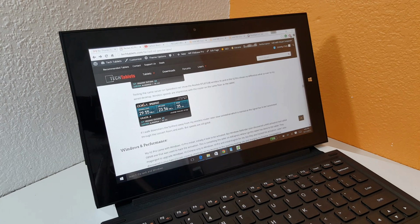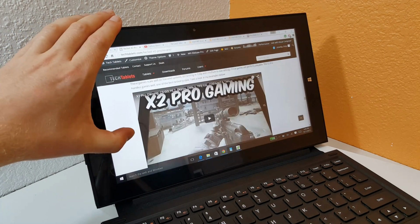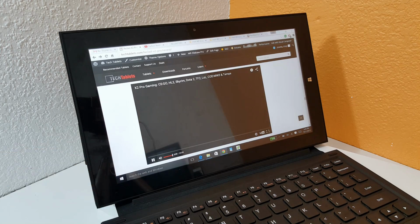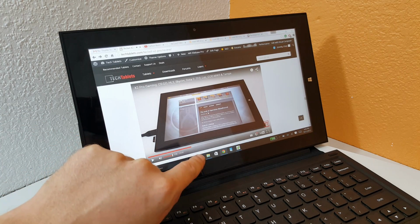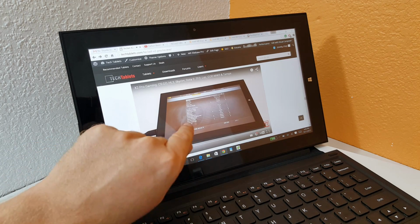And for those that want to play casual games on this, gaming performance is probably one of the better ones I've actually seen on a Chinese Core M tablet. Now there is a video, there's going to be a link. I have recorded a video of some games I did play on this tablet here, testing it out, but it's really quite good. The performance, probably one of the better ones there. I got it from Tech Tablets with the X2. And games like Counter-Strike: Global Offensive got really good frame rates. This is a quick clip here. So I'll just get into a little bit of gameplay here.